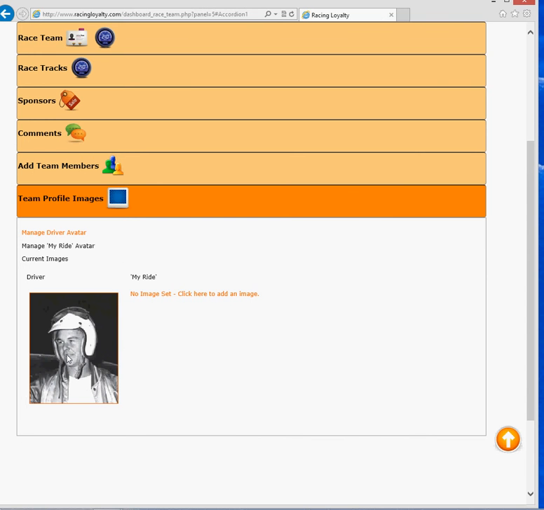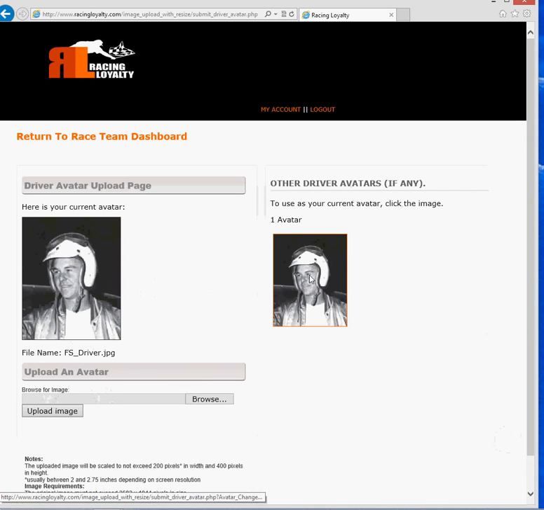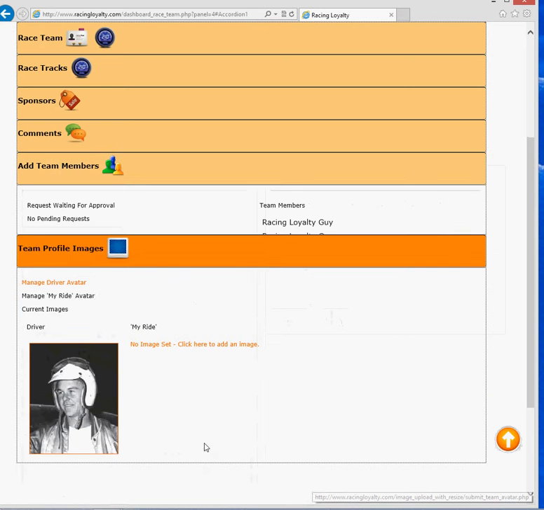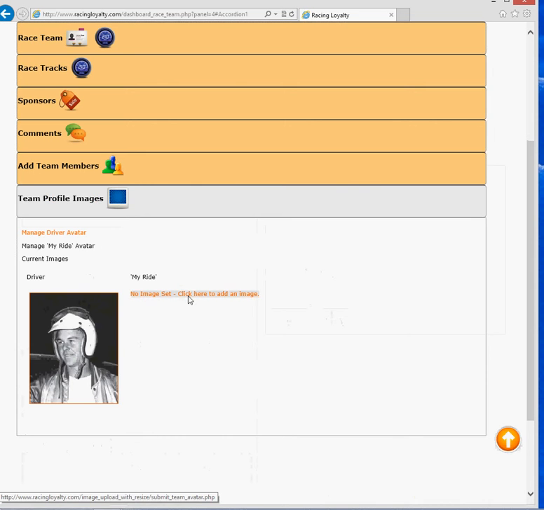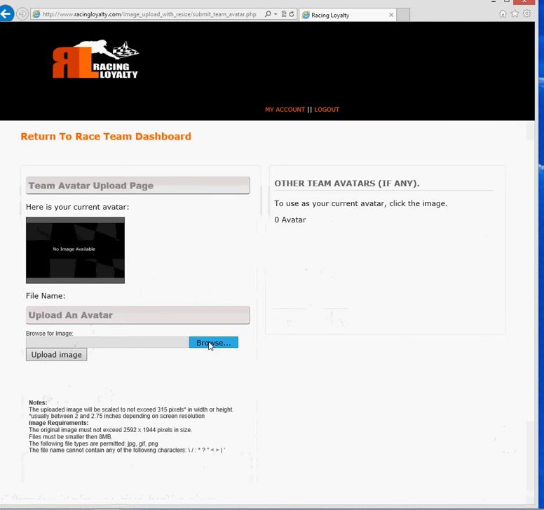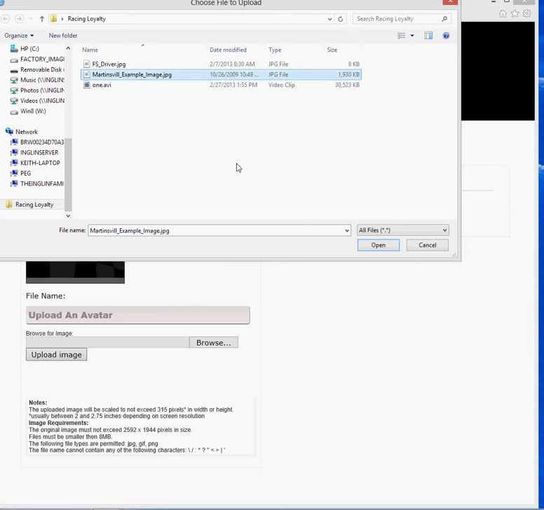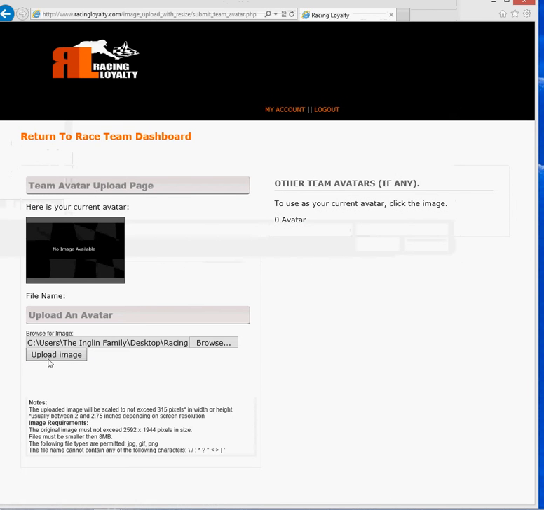So now that we've got that set, if we click on that picture again, you'll see that we have that option and we can go ahead and browse another picture if we choose to. I'm not going to, so I'll return to the dashboard. Let's go ahead and add a car image. This just happens to be one that I had available. It might take a second or two for it to upload.